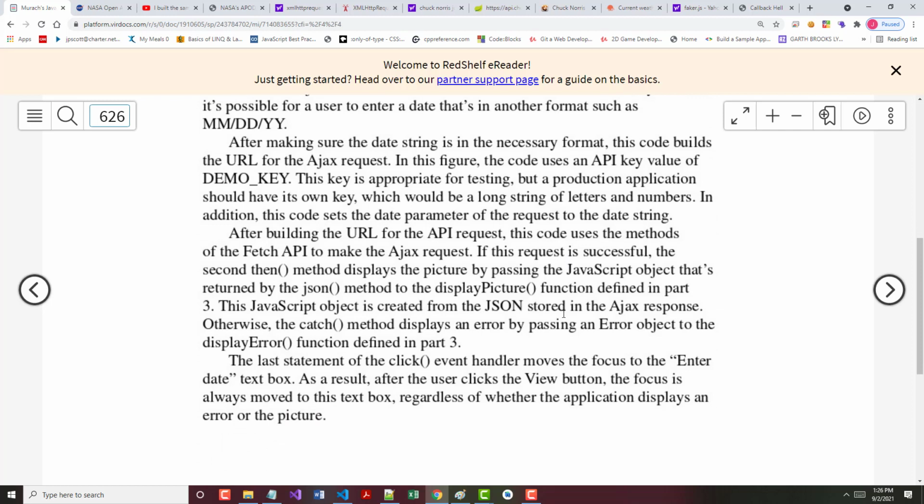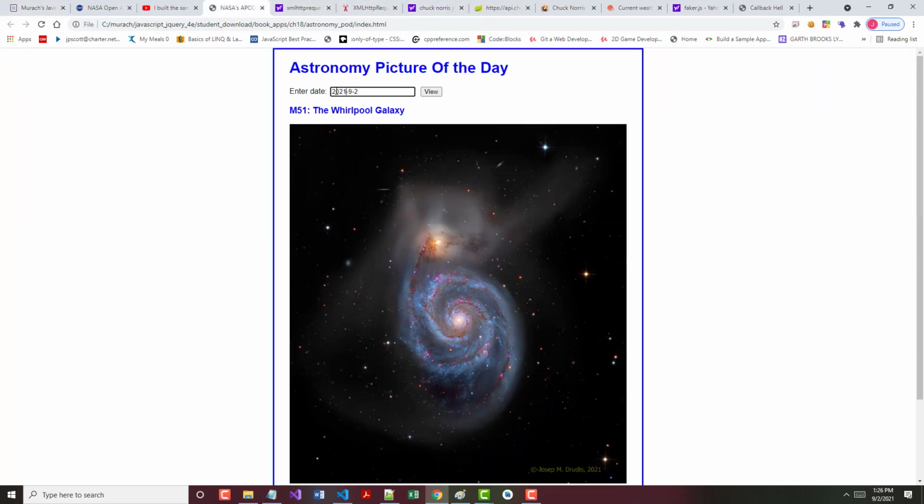So it says here basically what it's doing. If you remember when I ran that for you before, it's got to come in here and make sure that you're putting in a valid date. It's within range, whatever range they ask for.